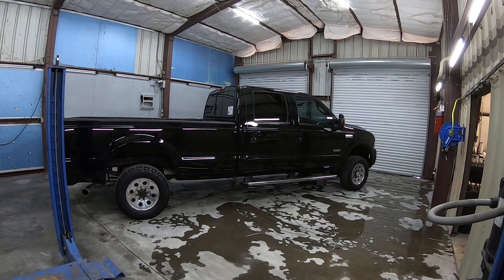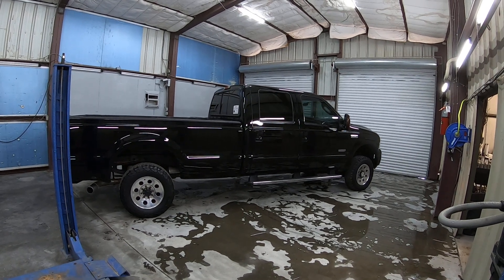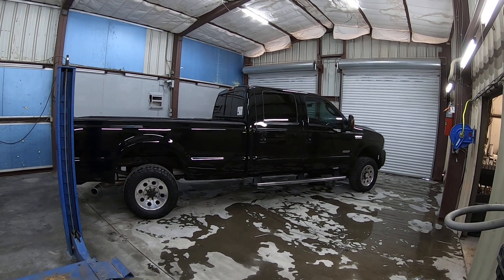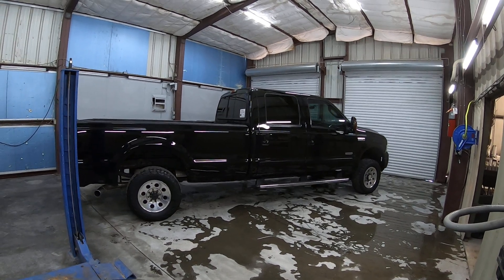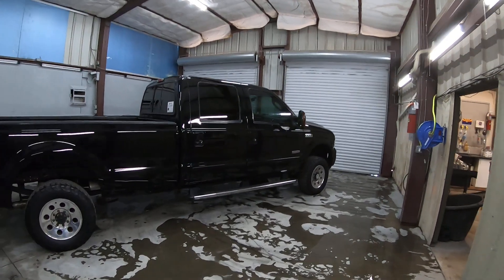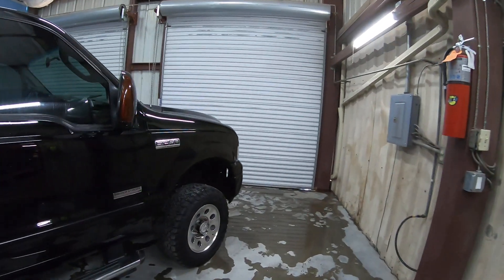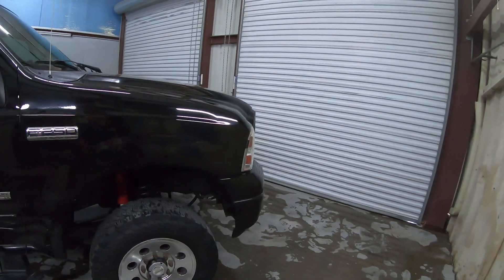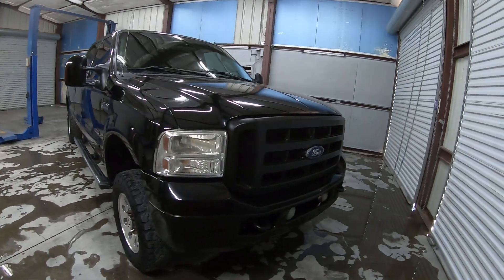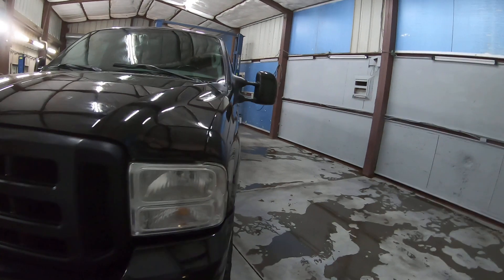It was a salvage title theft recovery purchased directly from State Farm Insurance in Denver, Colorado. They give them salvage titles even when they're not wrecked, when they're fine, because they don't want to be held responsible for anything that happens to the person who buys it from us. State Farm has more money than Crosscut, and so a good lawyer may say, 'You sold it on a clean title to Crosscut, which implies some sort of warranty, and you have more money than Crosscut, so we want some of that.' That's how you end up with salvage titles on a lot of really nice vehicles.